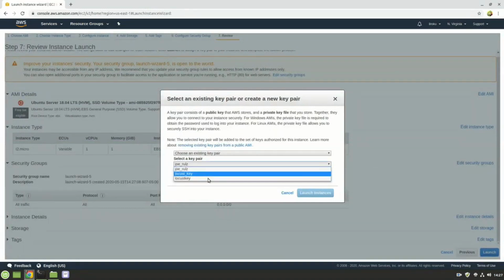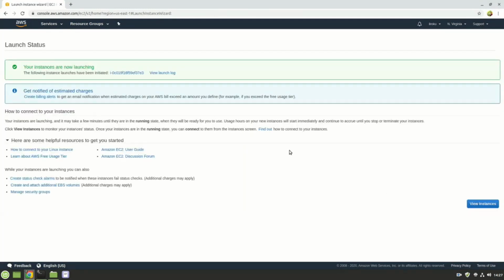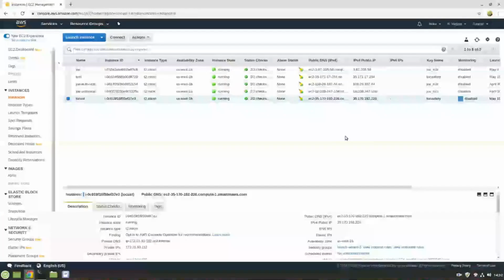All right, we've already got an existing key pair here. We're just going to use that. You can use your own, of course, or create a new one. It's up to you. And we're going to pause here and let our instance spin up. A few moments later. Alrighty, our Ubuntu instance is up and running.